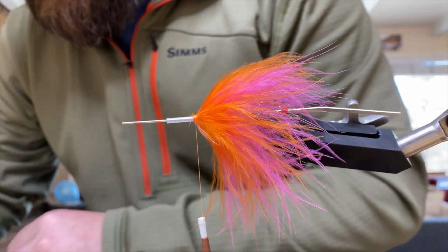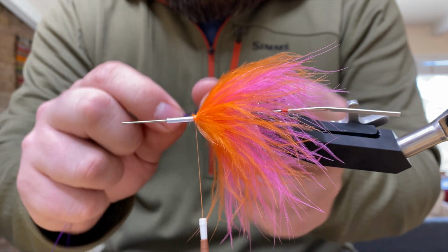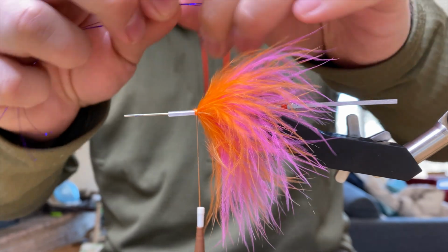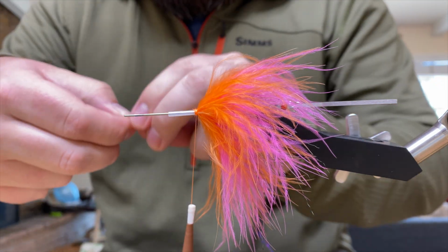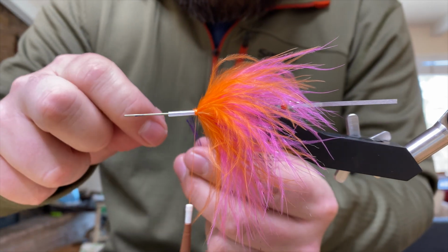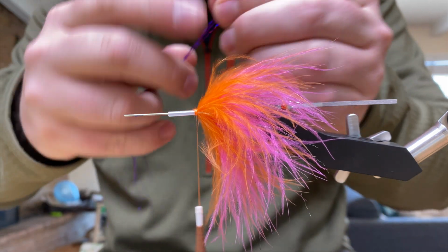So now we'll take about 4 to 5 fibers of Flashabou. And you want these to go maybe just beyond where the marabou is. So kind of measure that out. Double it, because you're going to tie it in the center, so you have 8 fibers total. And I like staggering the ends on it, so it has a little more profile in the water, a little more taper.